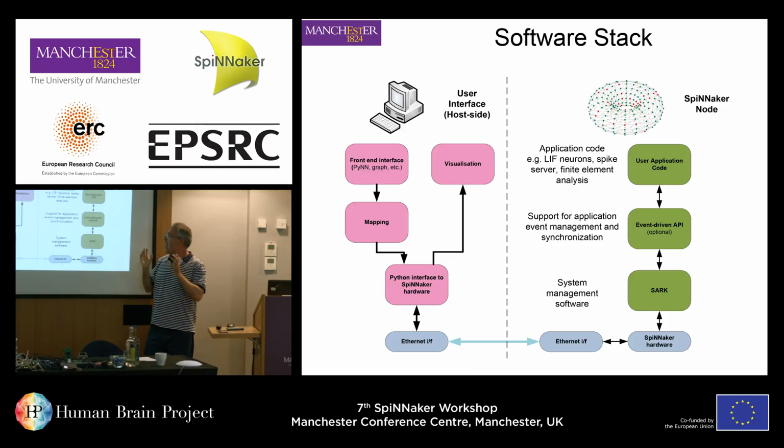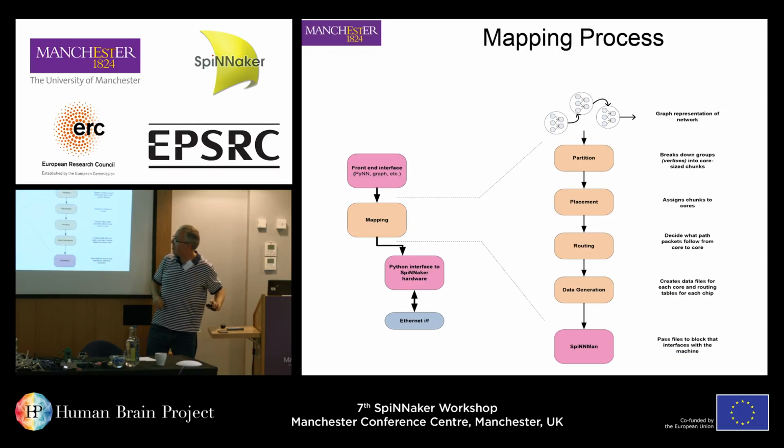Okay, so every core is given an executable to run and some data to run. So if you're running a neuron model on one core, you would not only need the executable, but you'd also need the information about what the synapses were, what the neuron parameters were, and that all has to be passed to that application. I'll probably come to that in a minute. Okay, I'll come back in a moment. Just to let you know that the mapping process, this is what the tools are doing when you run the SpiNNaker tools. I mentioned there's a front end which is followed by the mapping.